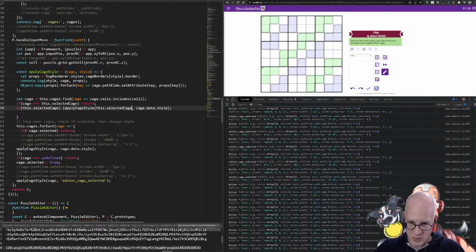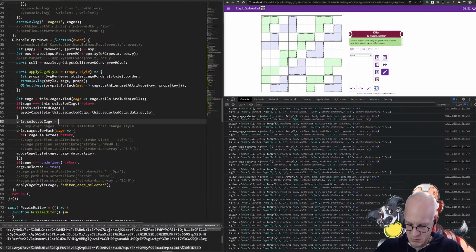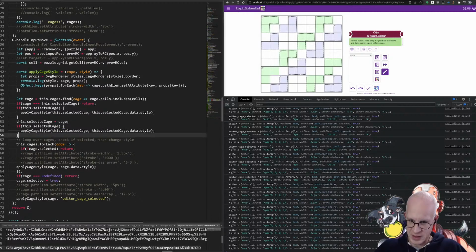Then this.selectedCage equals cage. So if it's undefined at this point, that will also work correctly.